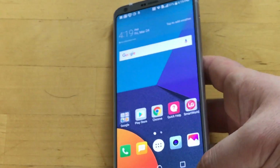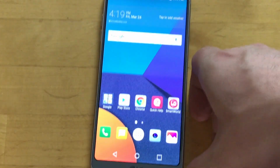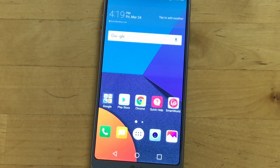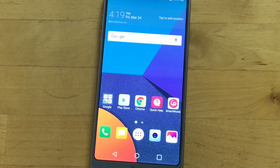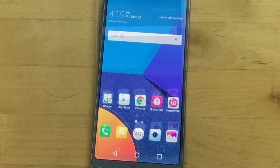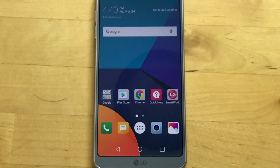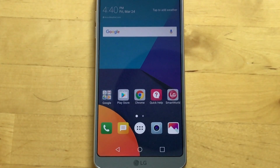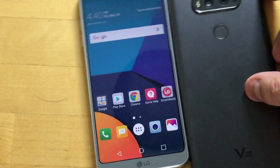There's going to be some cool features. Other than that, there's not much here. 5 megapixel front camera. Like I said, Snapdragon 821, that's 2.5 gigahertz Kryo with an Adreno 530 GPU. And again, last year's G5 and the V20 had that same 530 GPU. By the way, despite the fact that the screen is actually bigger, the phone is smaller than the V20, as we can see right here.